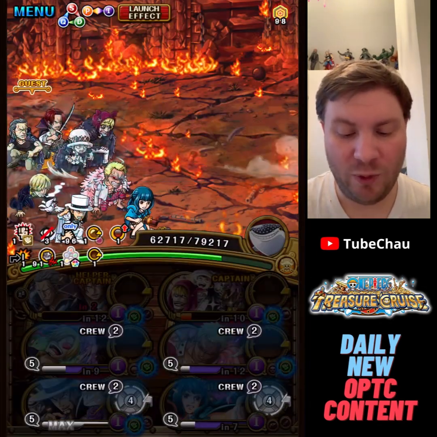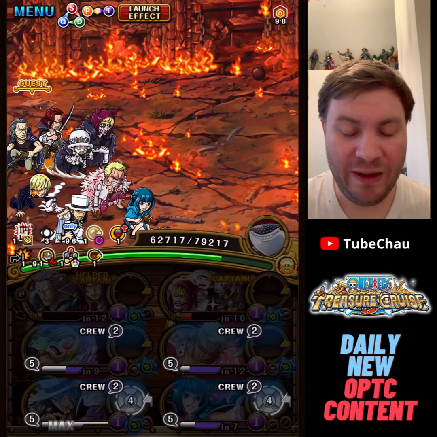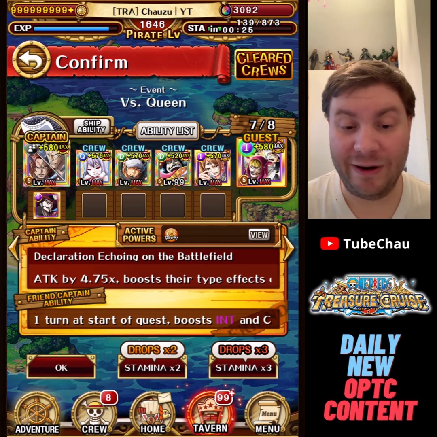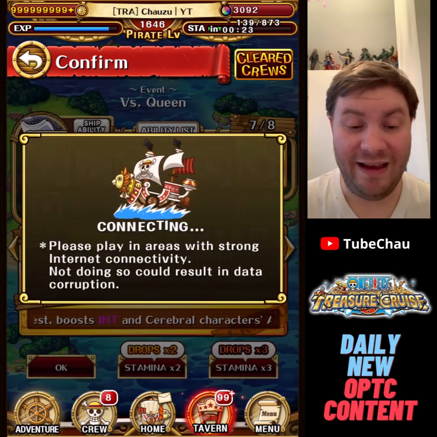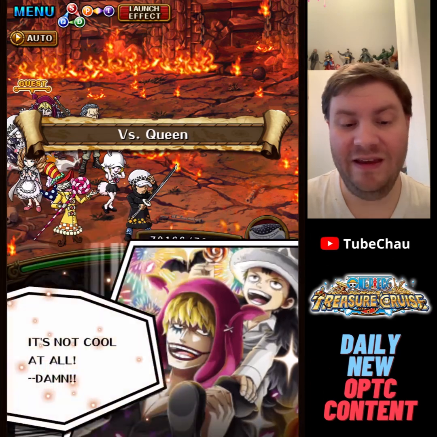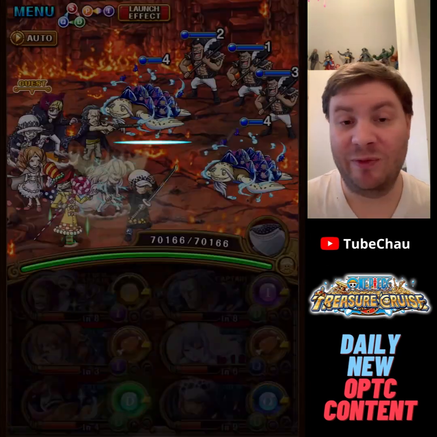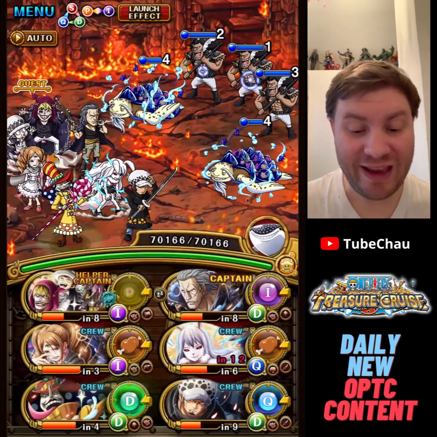Okay, I got one more team for this video. And now I thought I'd focus more on the deck side. So we're taking on Arena Queen, which is a Dex-focused content. So instead of Shanks, I'm going with Beckmann. And just like before, the plan is to set up for final stage.